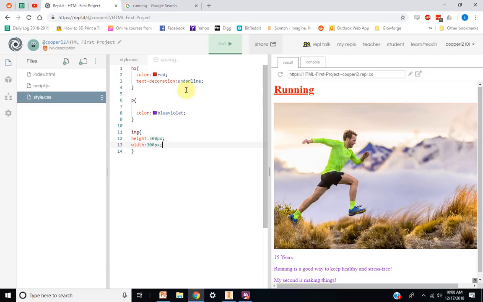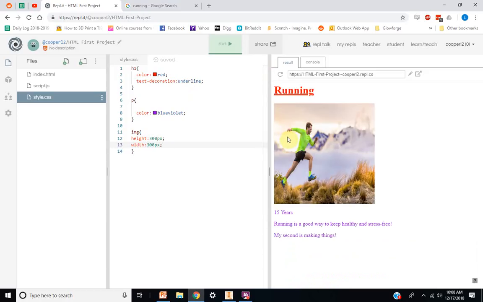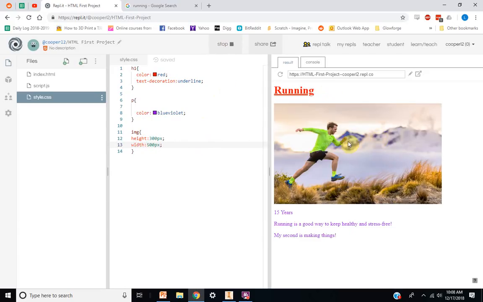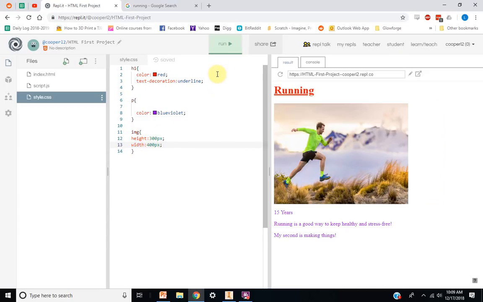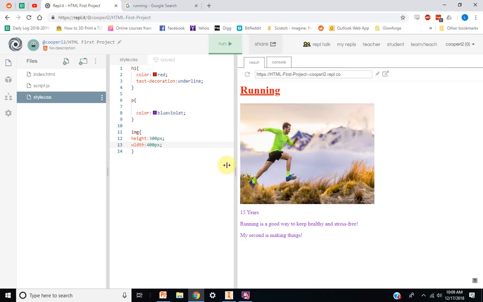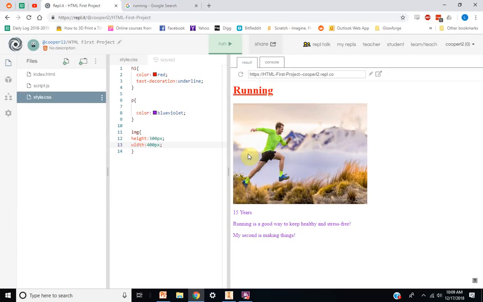Oops. So now I run it. And yeah, see, that looks weird. I like the height better, but for the width, you're just going to want something that's a rectangle because the picture was originally a rectangle. And look at that, that's a little bit too much. So you kind of got to play around with this depending on the size of your picture. I like that the best, okay? So make sure you've added a picture in, all right? So that's how you kind of do that.